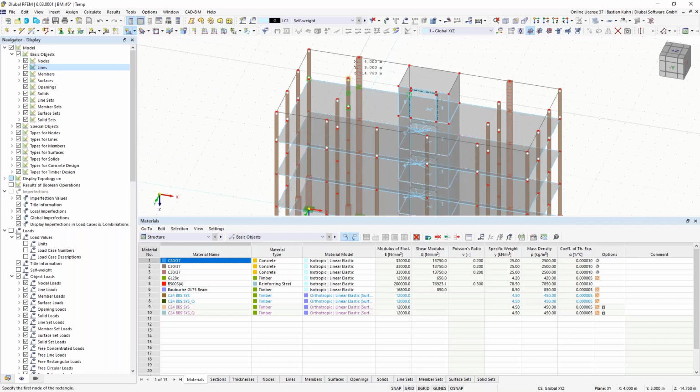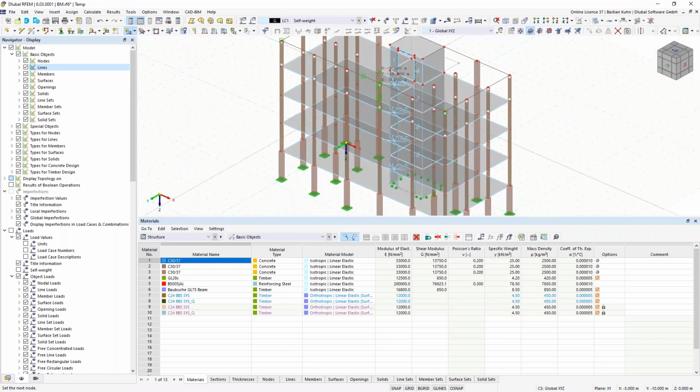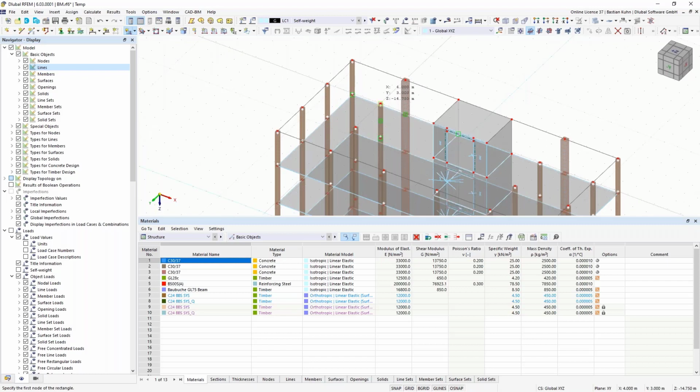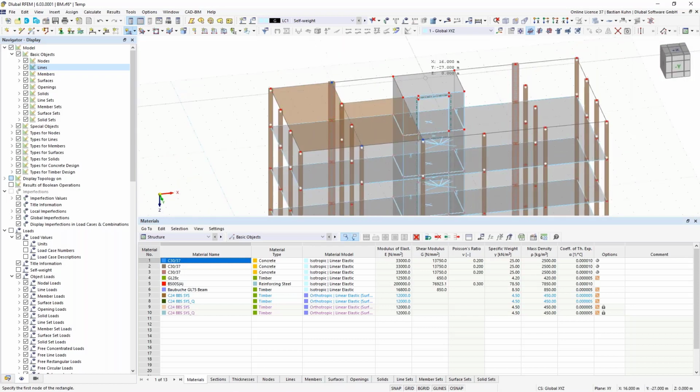Okay, so then where do we want to have our surface in here? So from this origin, oops, that was wrong. So from this column here to this, and also from this to this. All right, and we do the same in here. On the other side, we could have also mirrored it, then it would have been even quicker for modeling it. Okay, now we have quite a bigger overhang here, and we have also no stiffness in here. What do we do there?